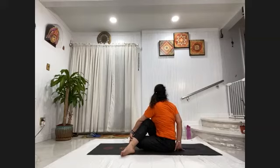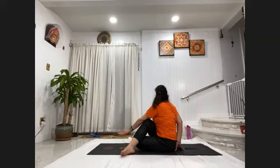Deep, strong massage to the abdominal organs. Working on the vertebral column. As you inhale, raise the left arm up and exhale, release it down. Bring both the knees close to the chest and sit up straight.